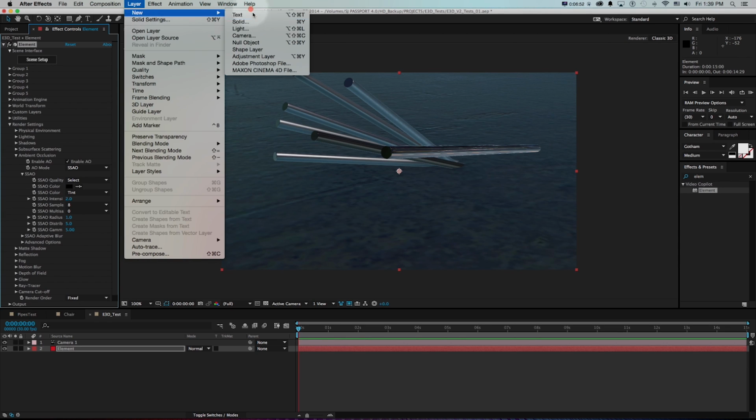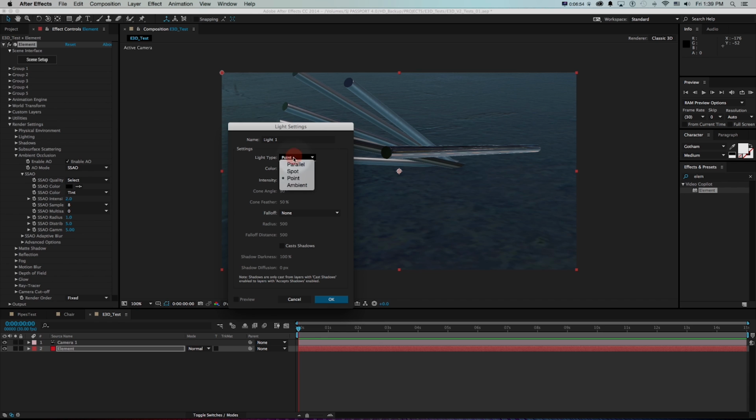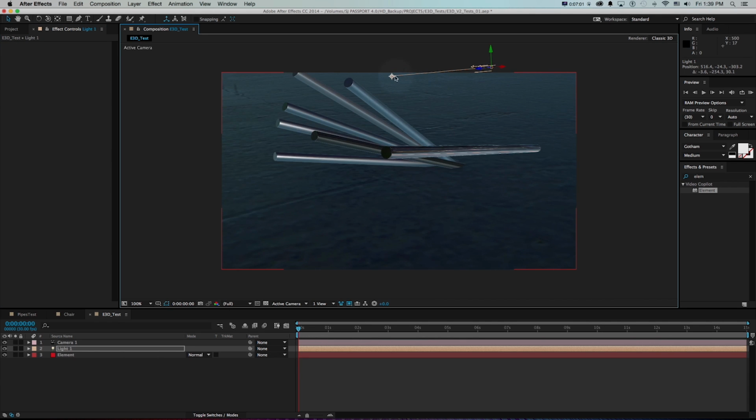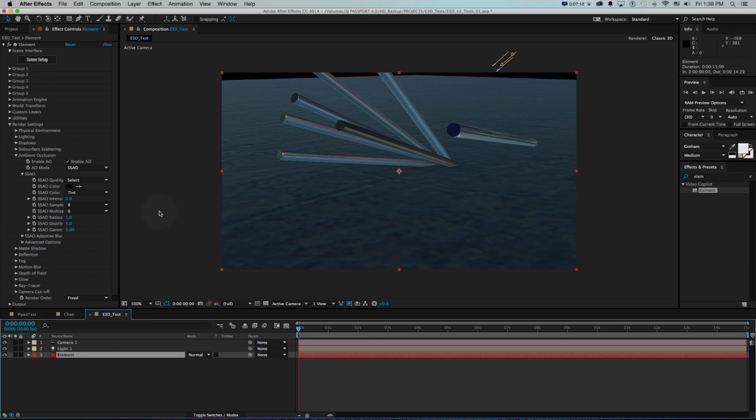And I'll make a new light, and we'll just have a parallel light pointing at all of this. If I move this up and point it at these objects, we could keep working it, but this was kind of where we could get to with version 1. And we could see that there's problems because we should see shadows based on where the light is on the ground, shadows interacting with the other objects, as well as the objects reflecting each other.